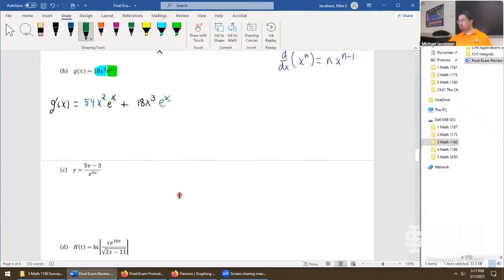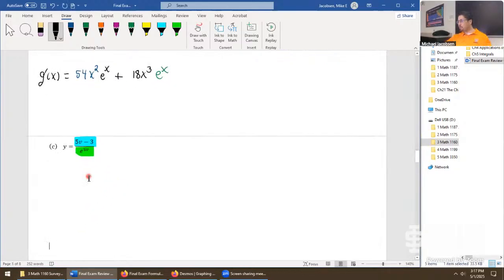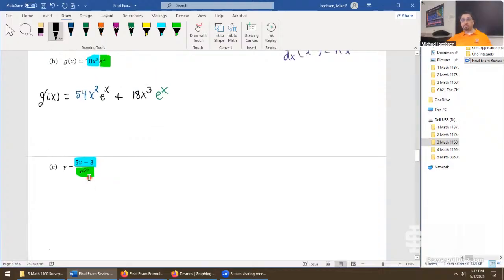Now we're getting into quotient rule in part C, but really it's the same kind of idea, just a slightly different schematic for how it comes together. So this time we'll organize as numerator versus denominator. Hang on, this one looks a little bit more challenging upon closer inspection. The variable is v, which just looks weird, but there's also a chain rule there. Let's maybe work that off to the side. That's a pretty good strategy on the exam. Let's simplify by just handling this derivative all on its own.